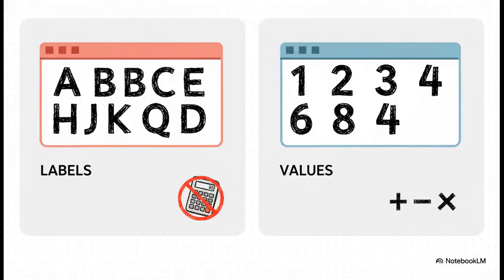Now, this is probably the most important thing to get right in Calc: the difference between text and numbers. Calc calls text labels, and you'll notice it automatically shoves them to the left side of the cell. Numbers, it calls values, and it aligns those to the right. This isn't just for looks. It's a critical visual cue. It's reminding you that you can only do math on the stuff on the right, the values.